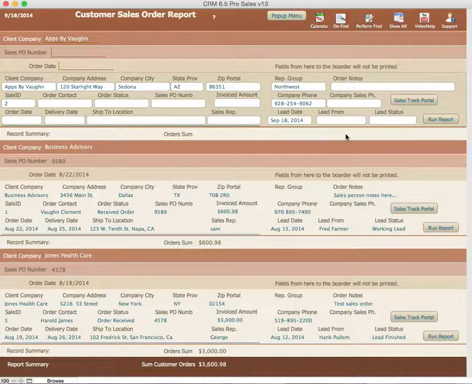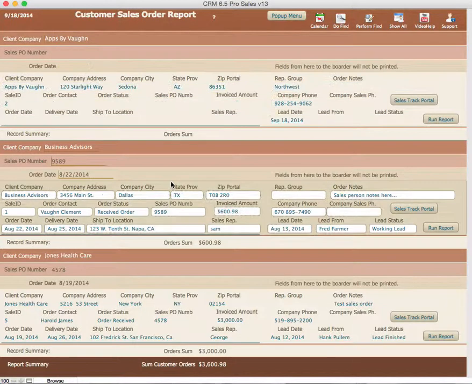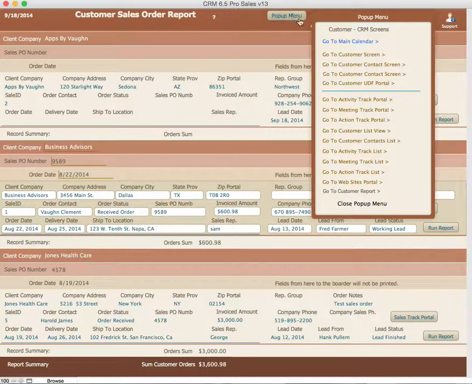Now let's talk a little bit about building reports. First of all, you have to have all the data in the report, and in the case of the one above here, it's not completely filled out. But what happens here is you have the client company, which is Business Advisors. This is the sales purchase order number, 9589, and of course, this would be created in the sales order screen in this application, which basically, if you pop it up, is part of the customer order. There's an area there where you create this record. We covered that earlier in a different video.